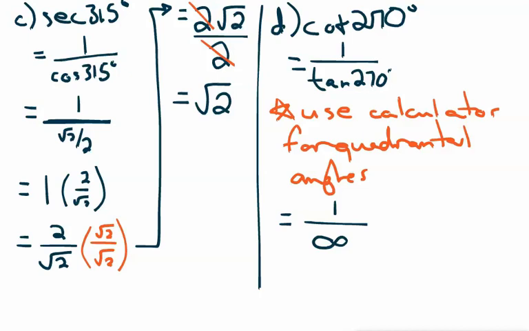So as the denominator gets bigger, 1 divided by a bigger number ends up being smaller. Eventually, the limit of this, what this division actually would end up being if we could divide by infinity, would be 0. And that's trig functions with the unit circle.